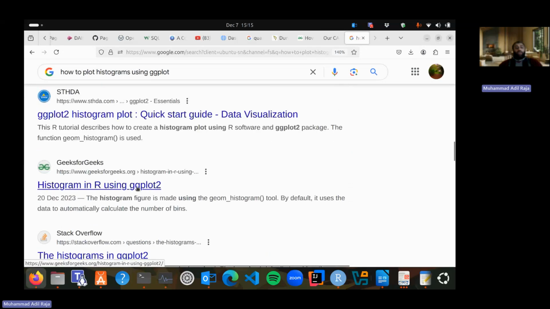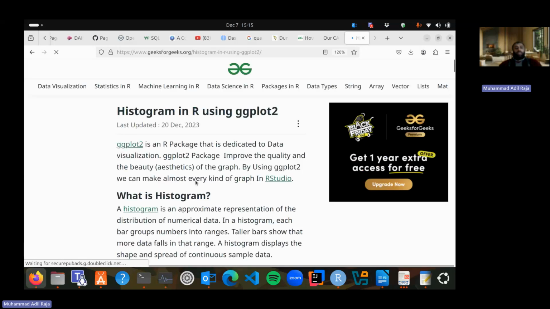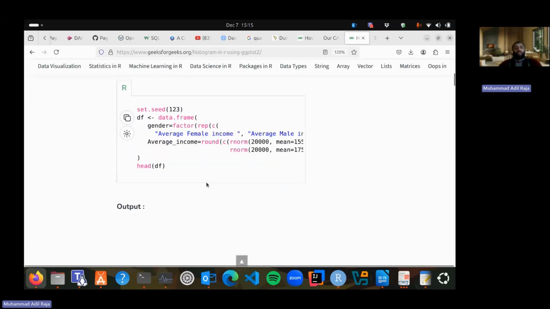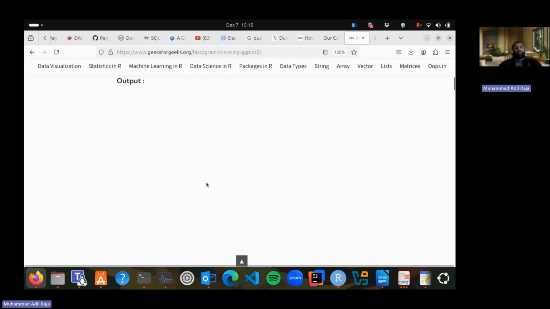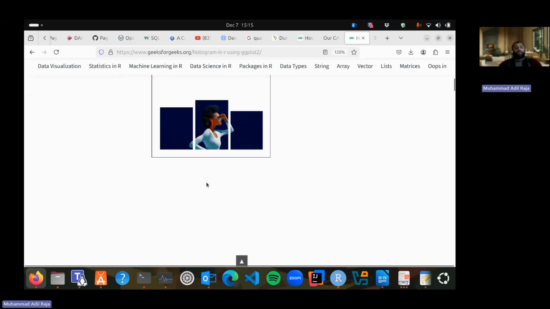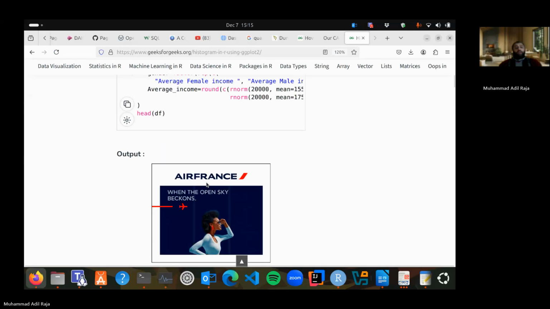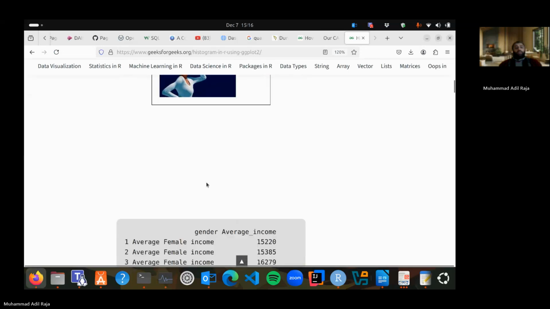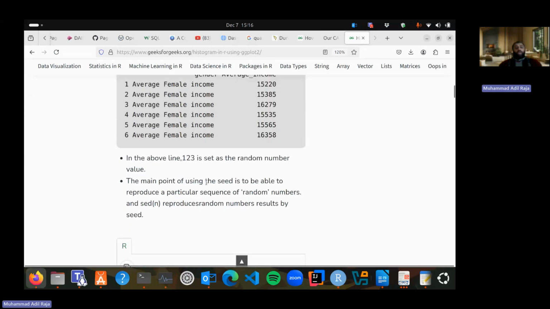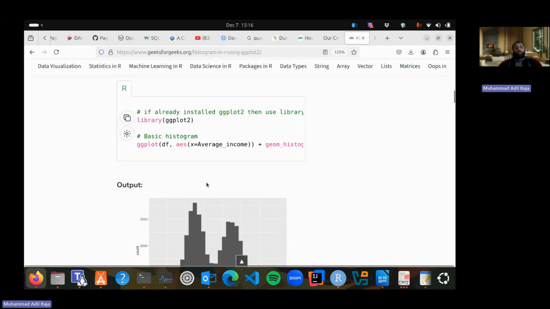GeeksforGeeks is a good website that has a lot of tutorials, and this basically tells us what a histogram is and what kind of inputs I have to provide.